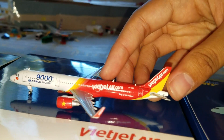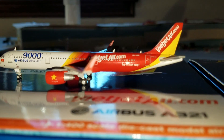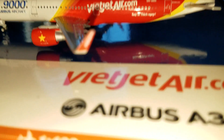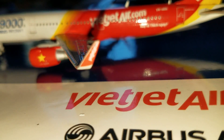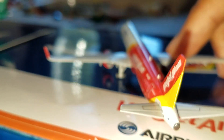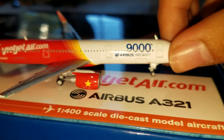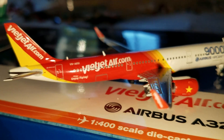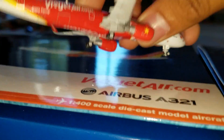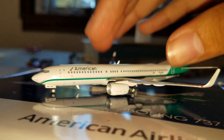I fixed that VietJet — here's the VietJet right here. You can see it says 'vietjetair.com' on the winglet — I think it's the same on the inner part of the winglet. You got the same on the end part of the winglet, you got '9000' right there and the VietJet titles. There's a star on the engines and the belly says 'vietjetair.com'. Then we're going to look at the American.